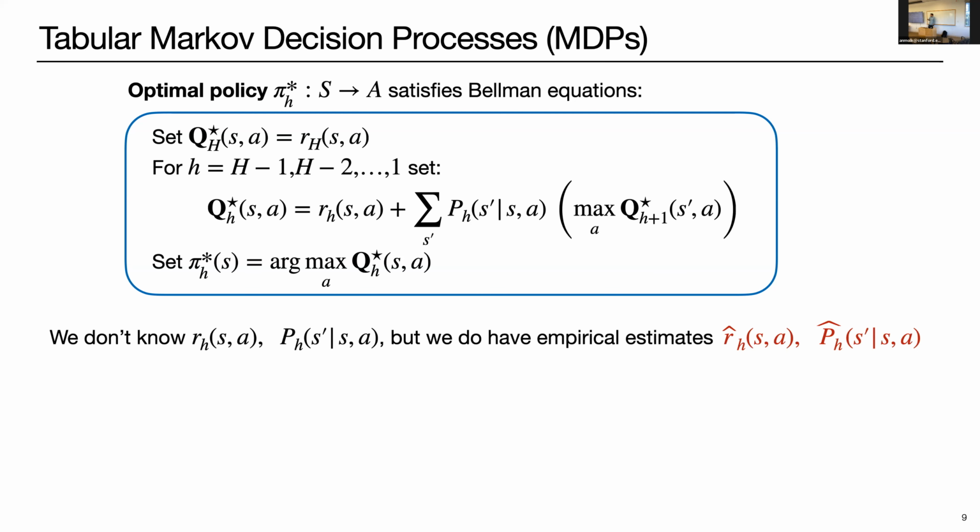However, it's always going to be a fixed horizon capital H, and it's not going off to infinity or anything like this. Once I get to the end of that episode, I restart the episode at time 1. So anytime I'm playing some policy in the real world, I'm going to have some empirical data, but I'll never know what the true reward function and the true transitions are. And so what can I do with this information?